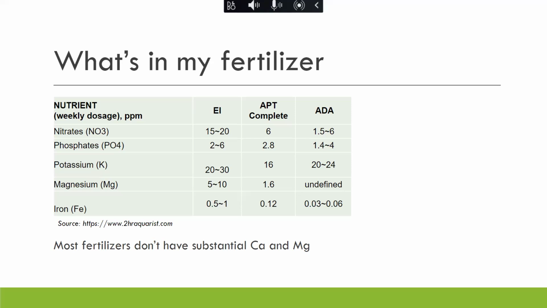The water in most people's homes, I mean, again, it depends on where you live, obviously, right? But in a lot of areas, you have significantly more calcium than you have magnesium, which is why you see additional magnesium as an ingredient in all-in-one fertilizers. They very rarely have calcium added to it, but often will have magnesium to kind of tip that ratio more in that 6 to 1 to 2 to 1 range.